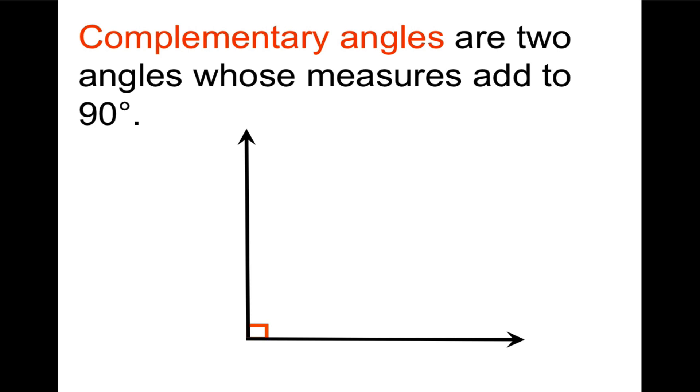Finally, we're going to talk about complementary and supplementary angles. So complementary angles are two angles whose measures add to 90 degrees. So here's a right angle. If I were to divide this into two sections, then those two sections must add to 90 degrees. It just makes sense, right? The whole thing is 90. So these add to 90. So therefore, these are two complementary angles. Can you think of the measure of the other angle? In other words, what is the complement of 35 degrees? Well, 55 plus 35 equals 90. So the answer is 55 degrees.